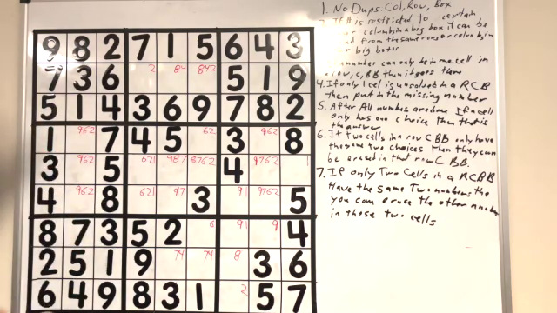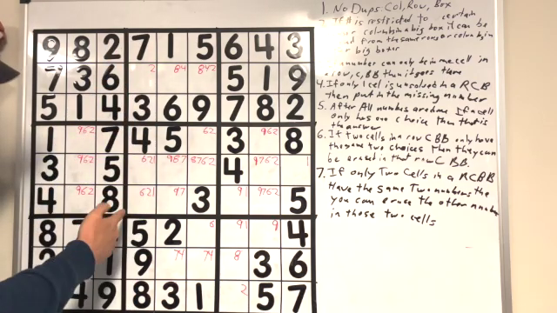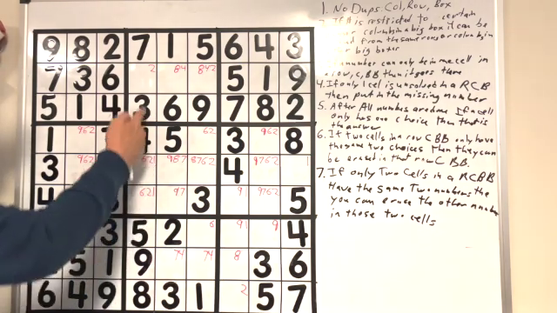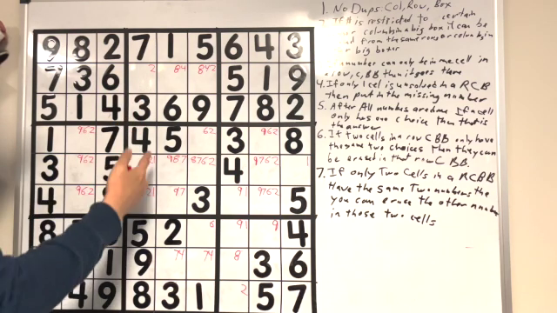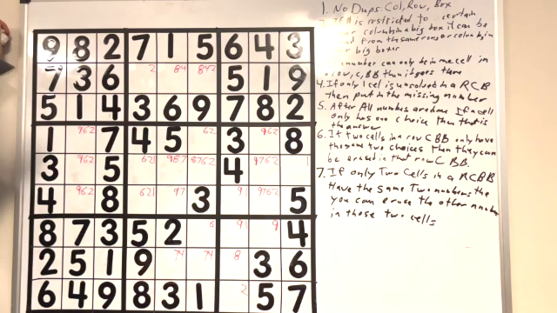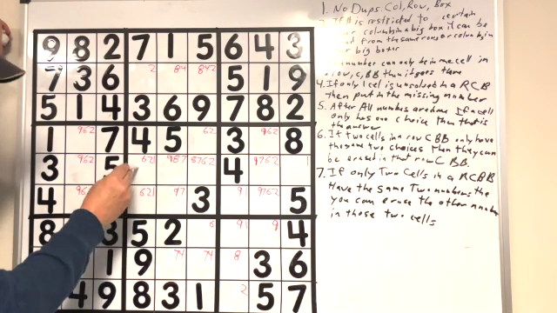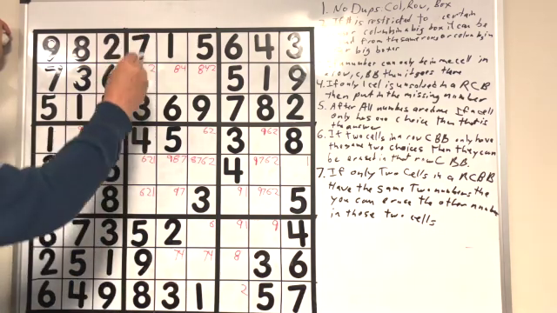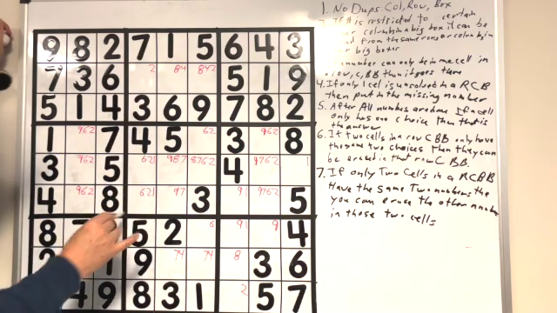Oh, here's the opposite way to look at it. Check this out. We have 3 cells that are not solved here. 2 of them have a 6 and a 1, and a 6 and a 1. This one does not have a 6 or a 1. This is the opposite rule. This is number 7. 6 and 1 can only be in these 2. There's no 6 and 1s written here at all. This has got to be 6 or 1.